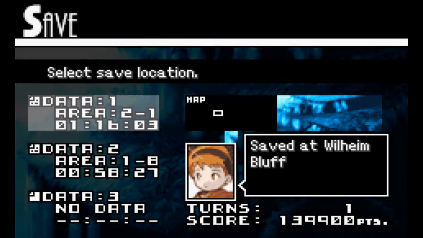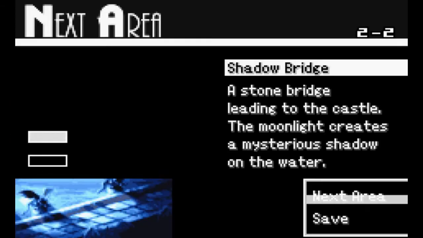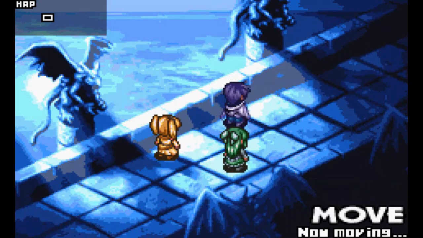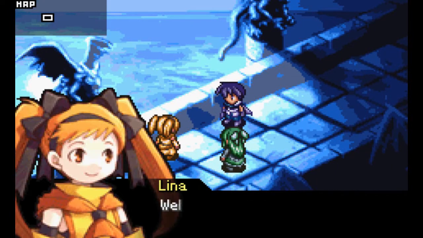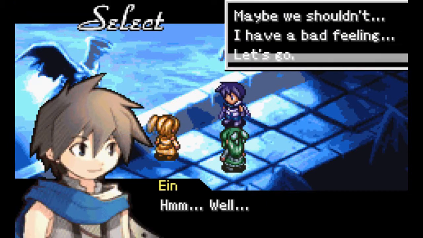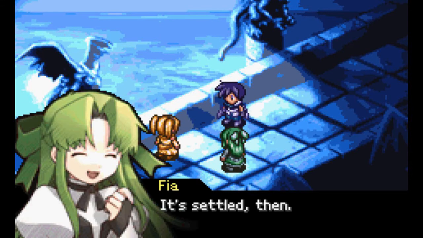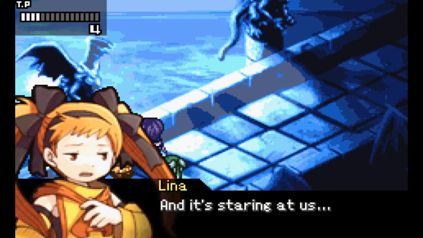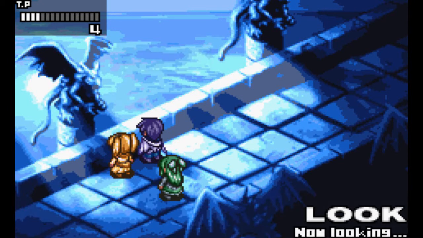Okay, 2-2, and we're going to save because, well, you can't save everywhere. Yeah, from now on I'm doing each segment individually because there are certain things that can be messed up. I actually got this one on my first try, though. Two out of 3 says Ein doesn't want to keep going. Well, that's all fodder for the what if zone. Let's look at it again.